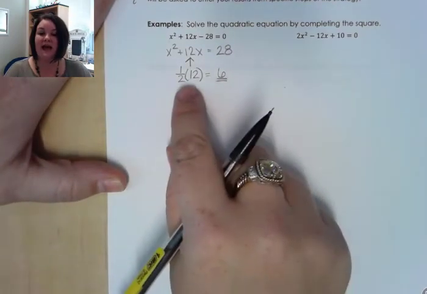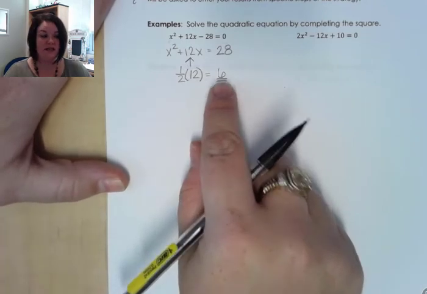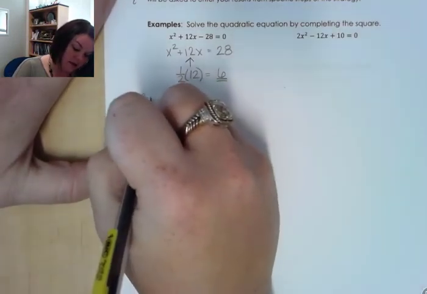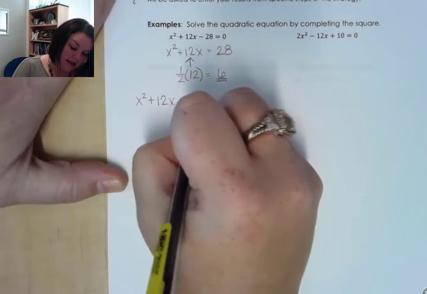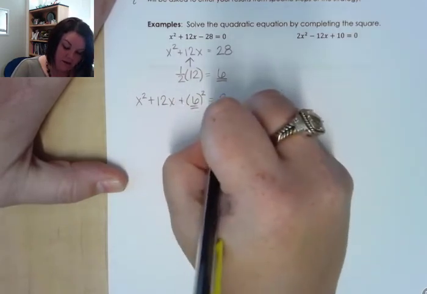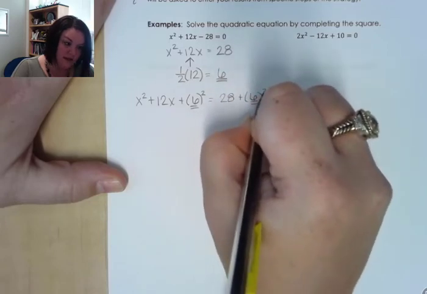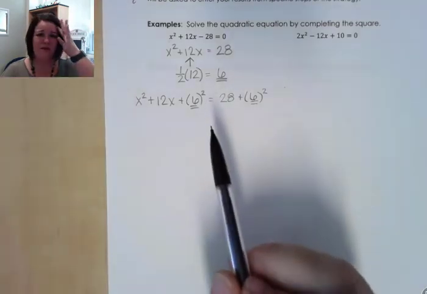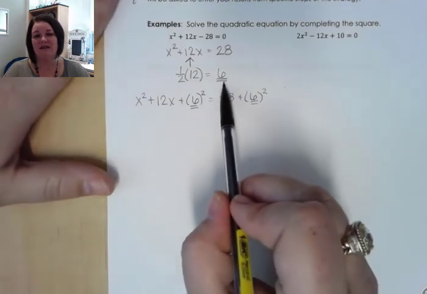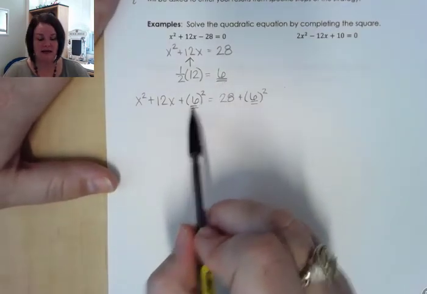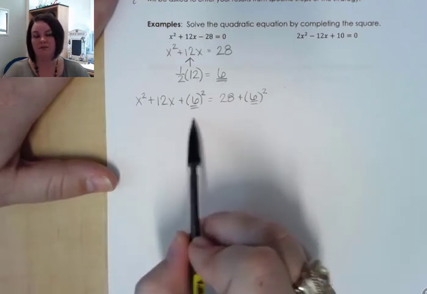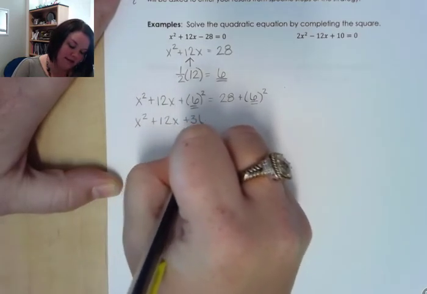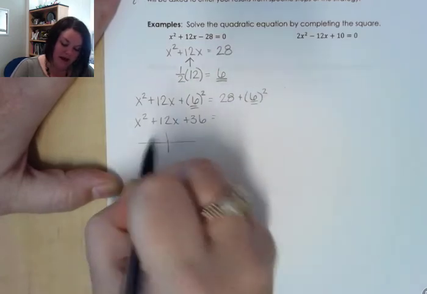Now, once we take half of our x term coefficient, this is what we're going to square and add to both sides. Okay, so we already have our x squared and our 12x, and now we're going to be adding in our 6 squared. And if we do it on one side, we got to do it on the other side. The reason that we're adding this in is there's actually some method to our madness here. If you square half of the x coefficient and add it to this side, this is going to create a perfect squared trinomial. And what I mean by that is when we simplify this side, we get x squared plus 12x plus 36. And this is going to be something that factors perfectly.